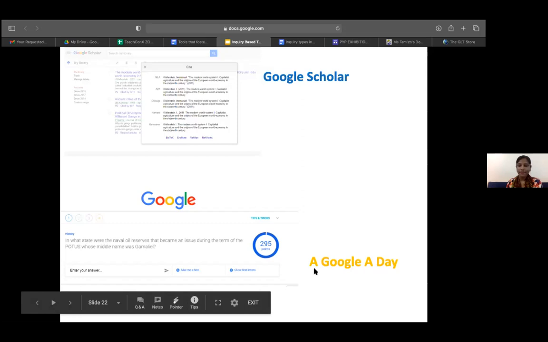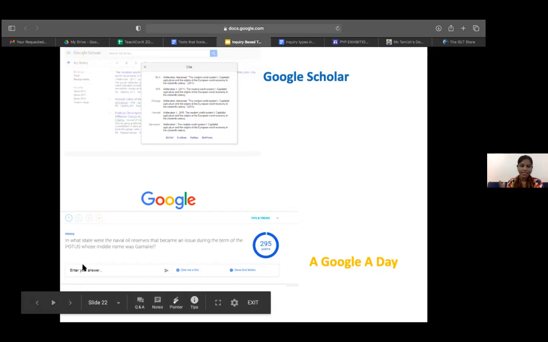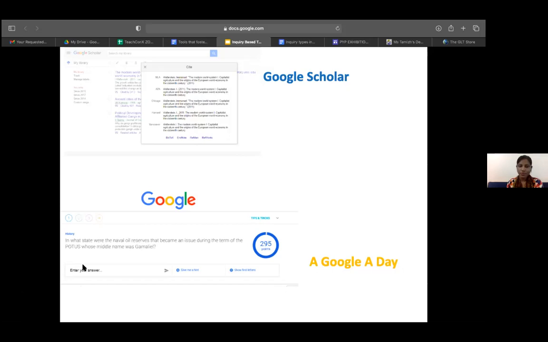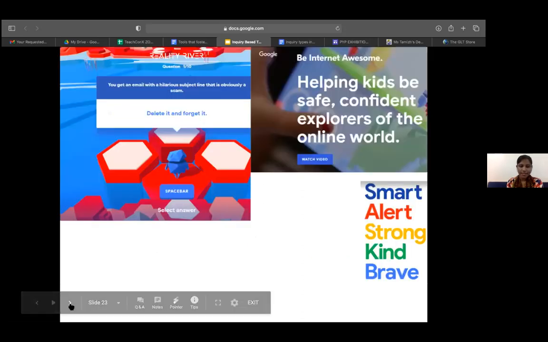Every day they can spend 5 minutes to complete one task. So what it does is it gives them a statement and it asks them to find the answer for that question. So they need to know which keywords to pick up from the statement. And there is a timer. Within that given time, they have to find the answer and then put the answer over here. So it's like a game. It's like a mini quiz over here. So this is a good practice to hone their research skills when it comes to online research, online search.